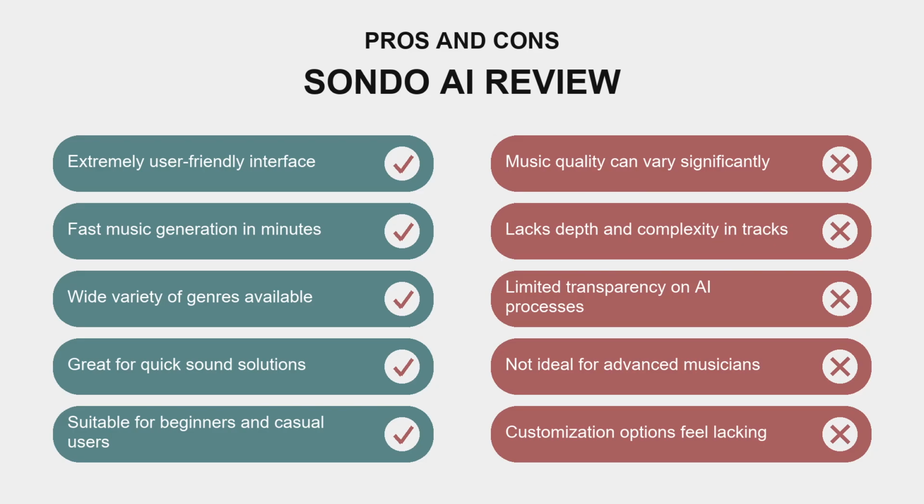However, the weaknesses are notable. The quality of the music can vary significantly, and some tracks may lack the richness and nuance that a professional composer could provide. Additionally, there's a lack of transparency on how the AI generates music, which could be a red flag for some users. If you're an advanced musician or looking for highly customizable options, Sondo AI may not meet your expectations. But for beginners or those needing quick sound solutions, it could be a decent fit.